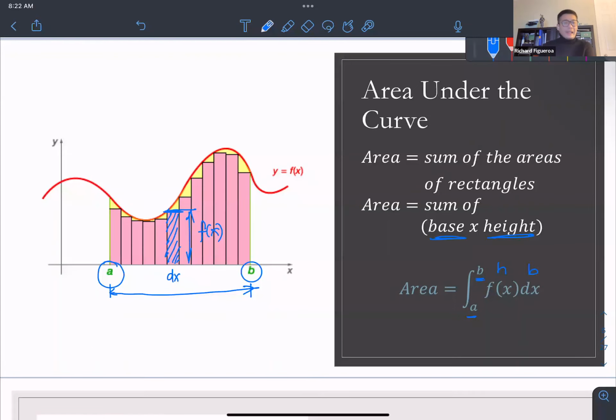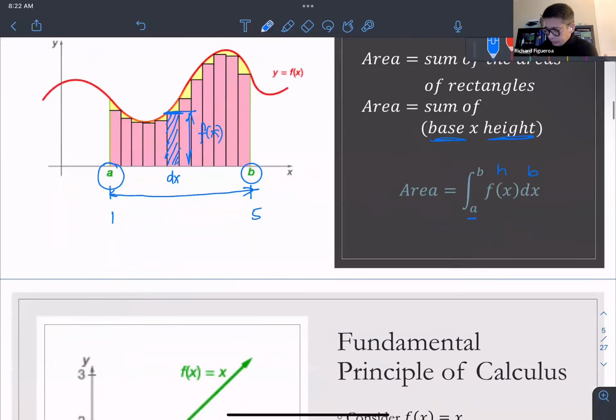So that is how to get the area bounded by the curve. In principle, that's it. So f of x times dx is the area of the rectangular strip, and the boundary from A to B would be the limit, where we are considering the area. Kumbaga, kinukuha lang natin yung area from A to B. Let's say this is from 1 to 5. Sabi sabihin, that's just the area when x is 1, up to when x is 5. So that is how to get the area under the curve.